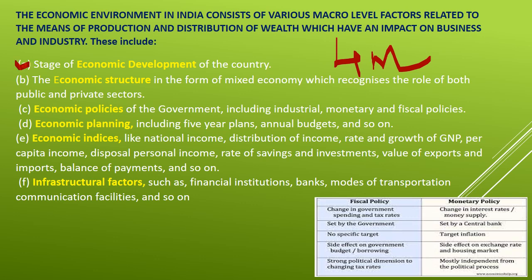They wanted to develop our economic development. That is the reason after 1991 they concentrated on developing our country. Then they wanted to improvise the economic structure. That is, they wanted to have a mixed economy of both public sector as well as private sector companies, not only having public sector but always encouraging the private companies to also take place. So they wanted to encourage economic development, they wanted to encourage economic structure.